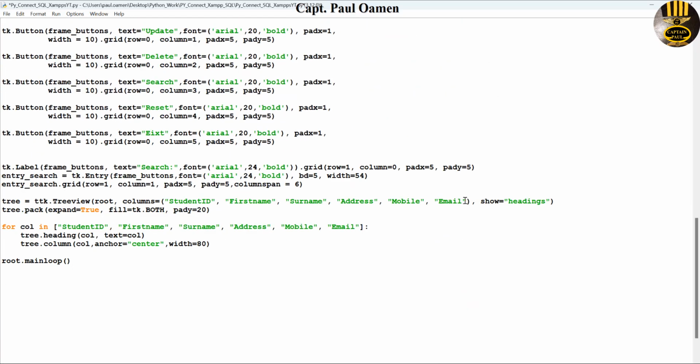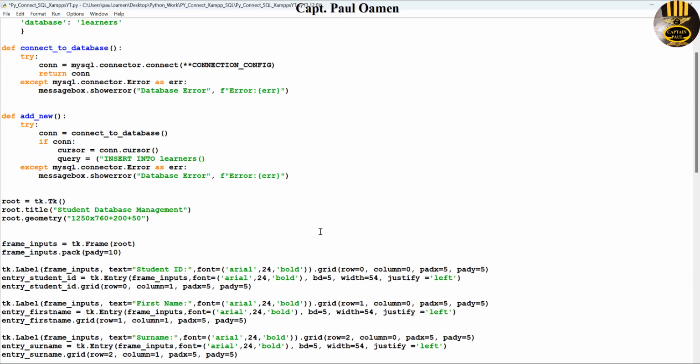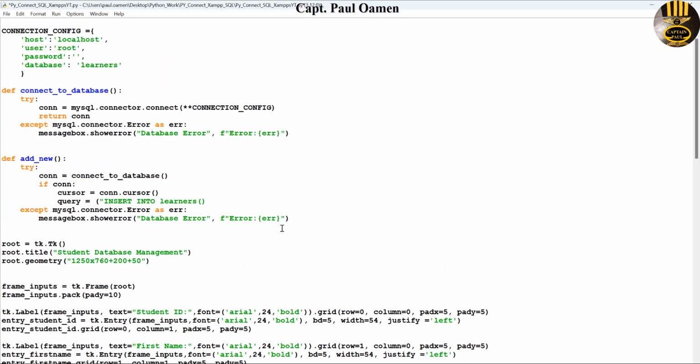I'm going to grab hold of all of this and copy it instead of typing all over, and paste it there. Get rid of all of this, just put a comma in there.